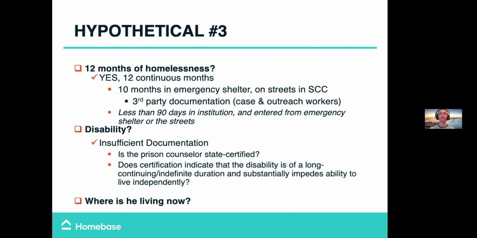In addition to having insufficient documentation of the disability prong, we don't have documentation of his current homeless status. The last documentation we have is from his time in jail, which ended on August 21, and he didn't enter the project until November 22. So we do have a gap that would need to be addressed if we were to try to demonstrate he qualifies as chronically homeless.